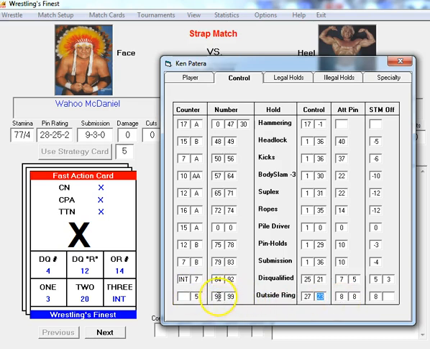But also, Wahoo's outside ring numbers are 94-99, where Strongman Ken Patera is 93-99. So he actually has a full one more number chance. So this will level the playing field.